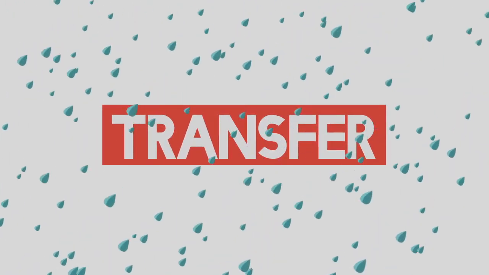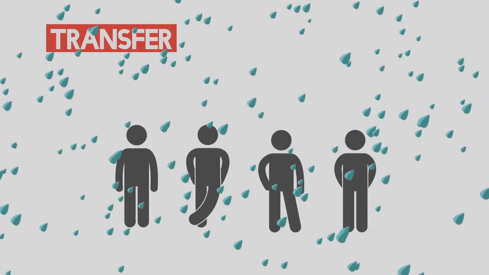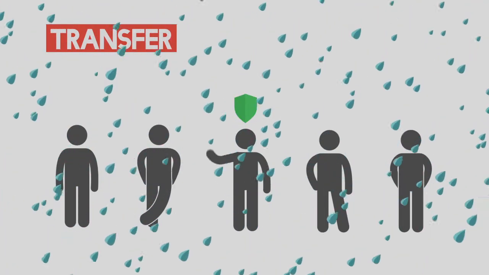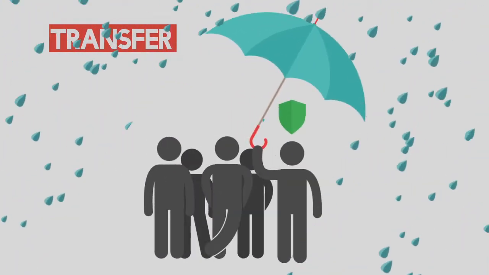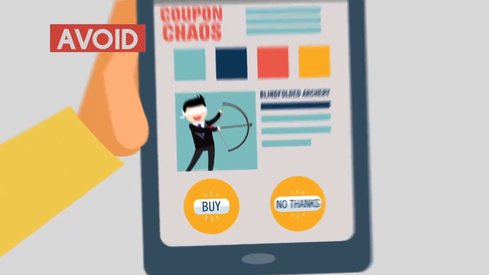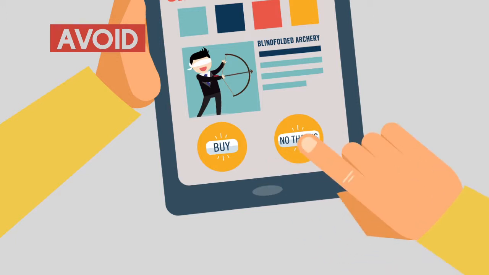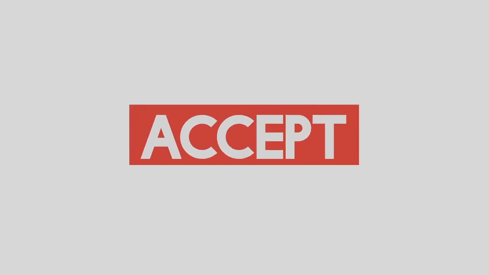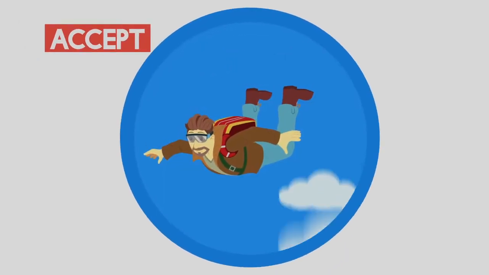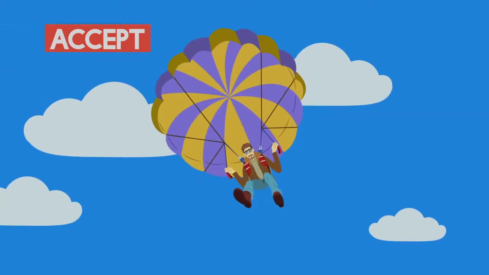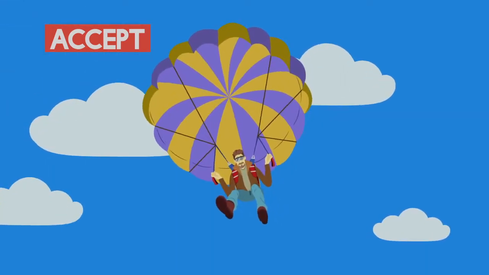Transfer or shared risk. Distribute the risk with another party, such as an insurance company. The risk is still there, but an aspect of the risk is shared. Avoid. Avoiding risks means averting an activity to circumvent the risk. Accept. Acceptance means you understand the risk and prepare for it with accommodations in your plan, such as reserve funds or buffers of additional time.